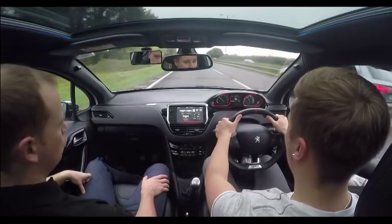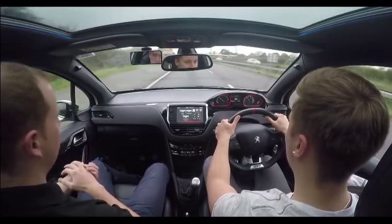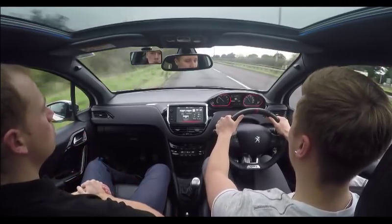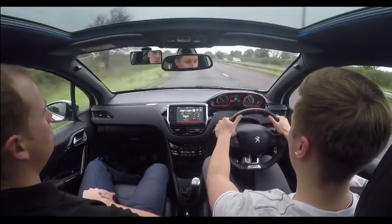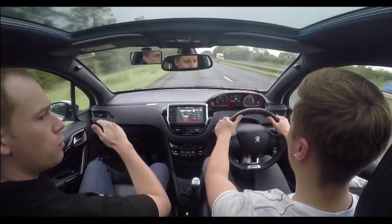So I think that's poor judgement there. Right, so let's just sort of keep it at around 60, so we don't get overtaken by lorries and that. We just need to catch up, don't we, with a few things. We need to focus on speed and positioning. Yep. So keeping the road positioning dead centre and making sure that we're not going too slow or too fast. What do you think?